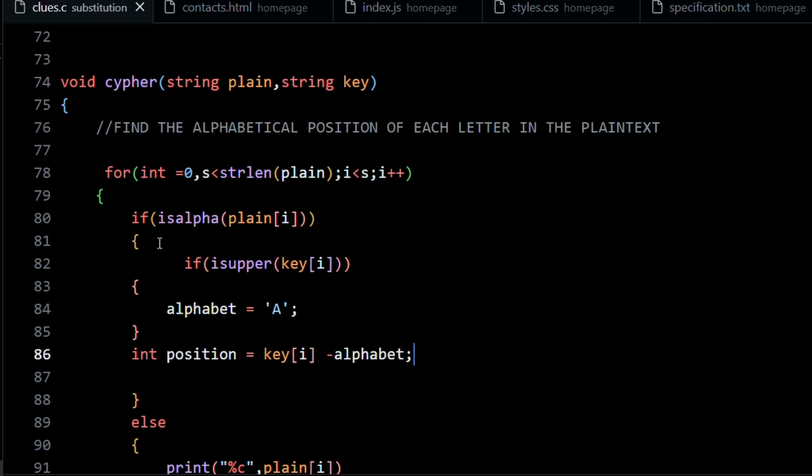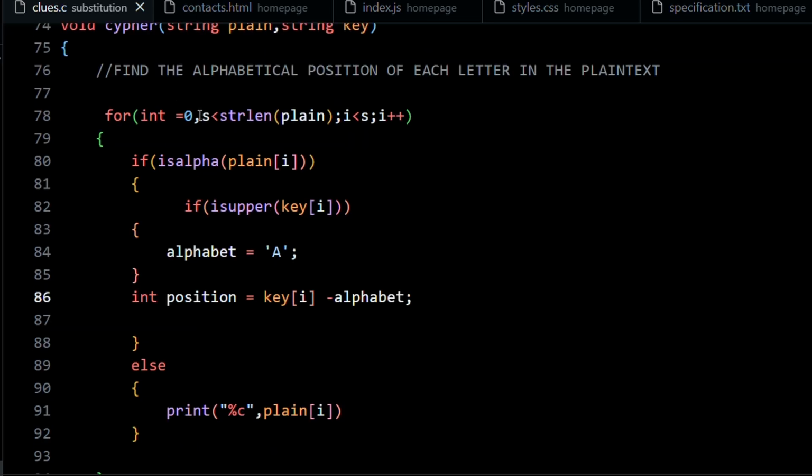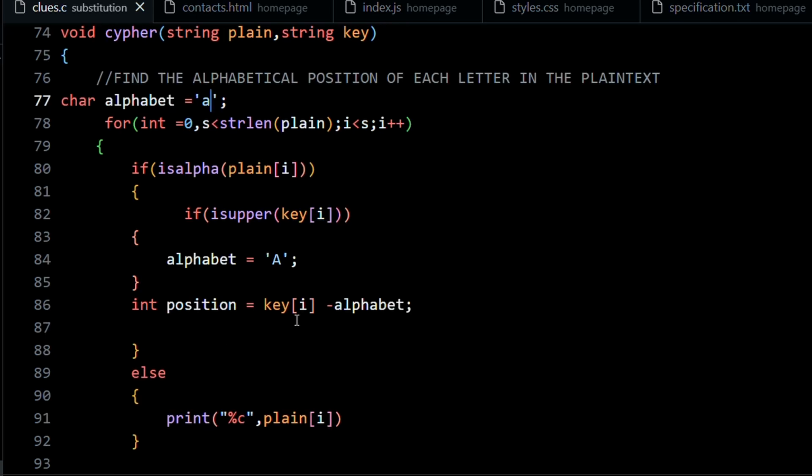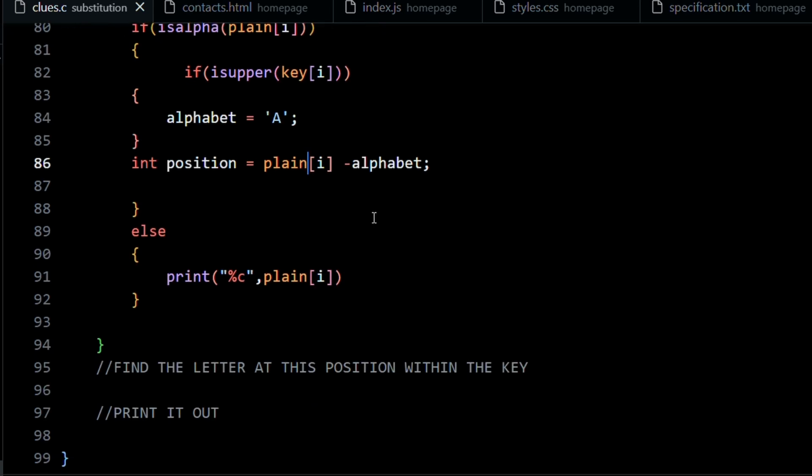To get the alphabetical position of each character from the plain text, we're going to do what we did earlier in clue number 1. We'll also have to declare a char called alphabet and set it to small letter a. We're using the same code that we made in clue number 1, where we are subtracting the value of alphabet, that is capital A or small letter a, from the value of plain[i].